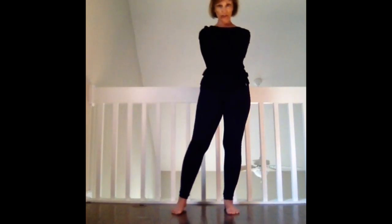We're going to take these arms down and around and down to the back. Grab and interlace those hands. We're going to bring the chin to the chest, palms together, and send those arms straight down now. Chin is down, shoulders down, arms are straight, going towards the floor. See if you can lift those arms away from your back any distance. And release.